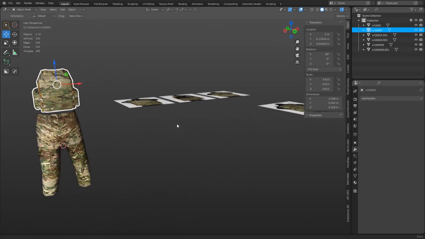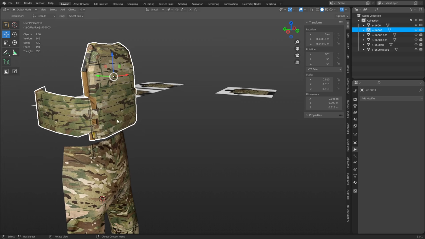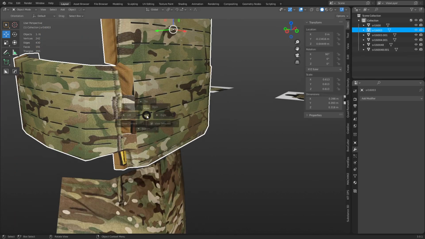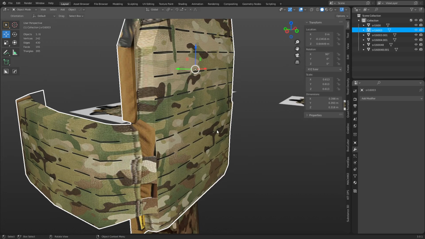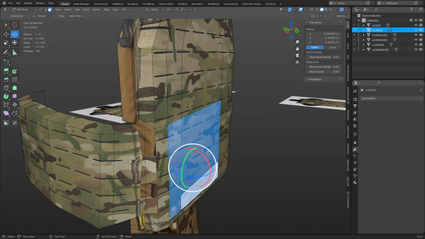So you'll have all the different attachments you might want. You might have radios. You might have like little hand grenades that hang off of it or whatever. That's perfectly fine. Now here's the trick. When you do create pieces that would be attached to the MOLLE, it has to be boolean together and meet up and connect with the mesh.